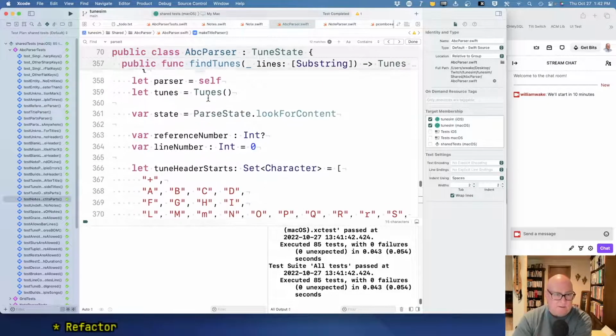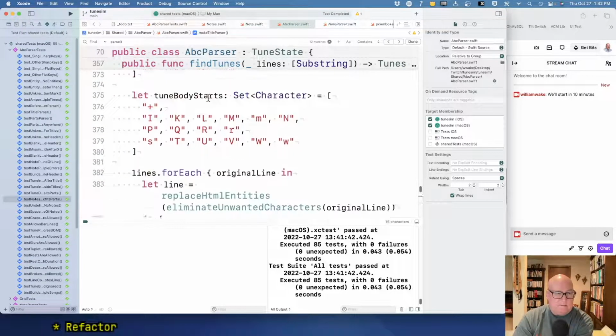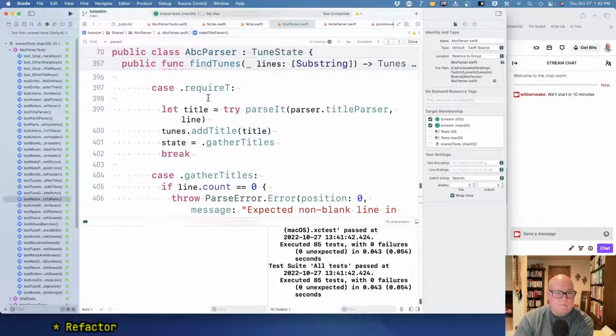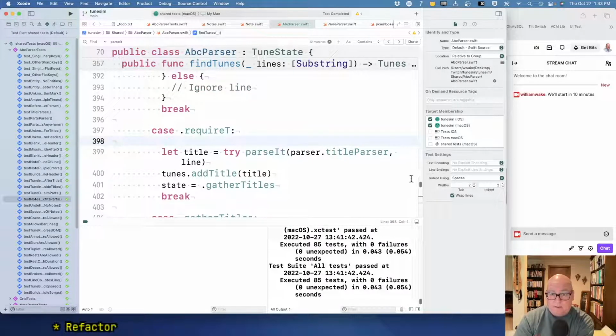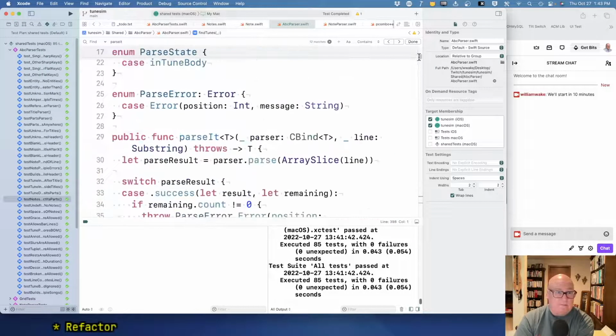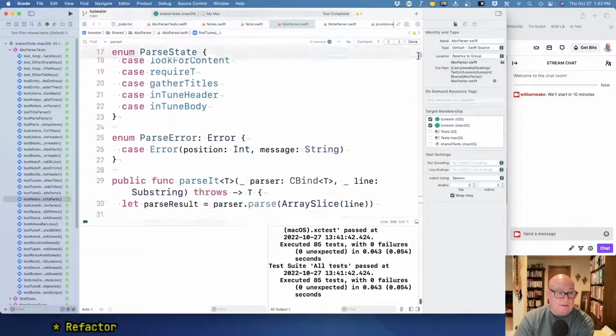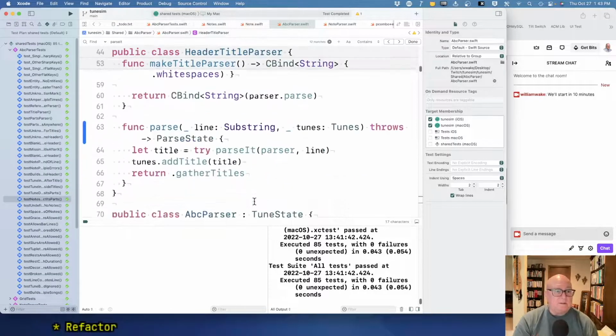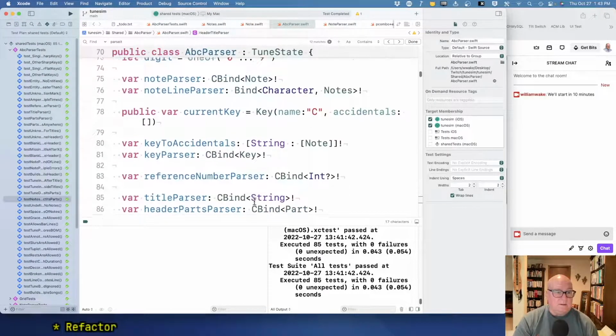Okay, here's fine tunes. Title parser. Okay, we require a T, then it really should be that. Okay, so let's build this thing at the constructor time. Okay, so we've got this. We're going to build it and hold it in here.